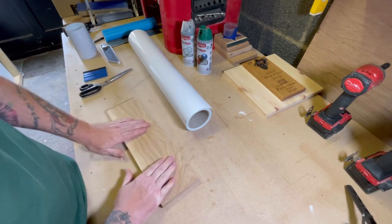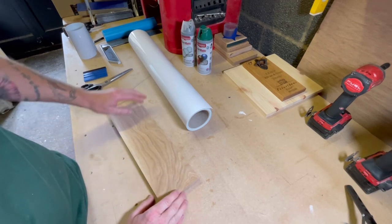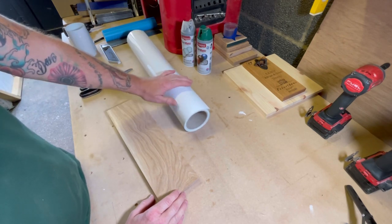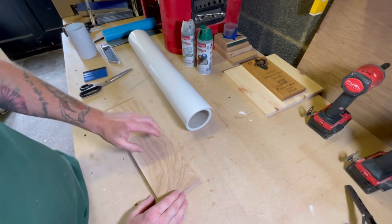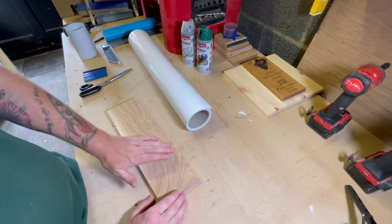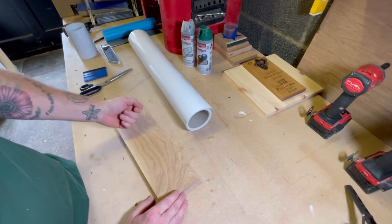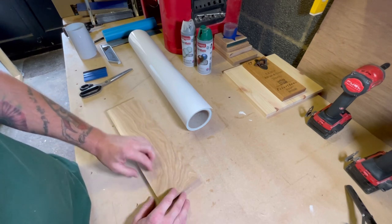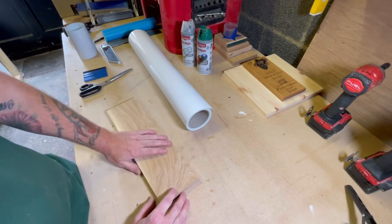So what we're going to do, I've already cut it down to size. I'm going to machine a chamfer around the edges, and then we're going to put a vinyl mask on. The vinyl mask is like a paint mask, so we stick this to the timber, we machine through the mask, and then we spray paint the areas that have been carved that we need to paint. We mask the other areas, and then when the paint's dry, we remove the mask, and then we just give it a light sand over the top, and it prevents paint from bleeding into any grain around the edges and hours of sanding.